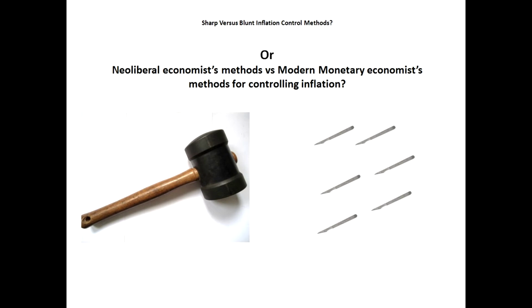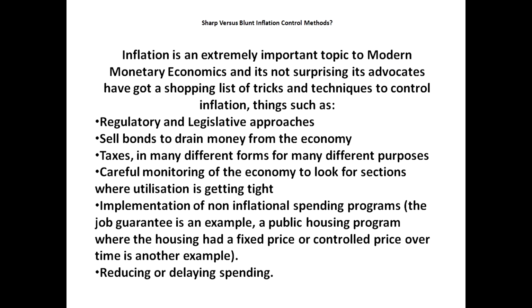They just use their interest rates and think that controls everything. But in the case of the modern monetary economists, inflation control is very important to them. So they've got a shopping list of approaches that they believe you could take to manage where inflation is going, or keep it below the limits that will cause problems with the economy.